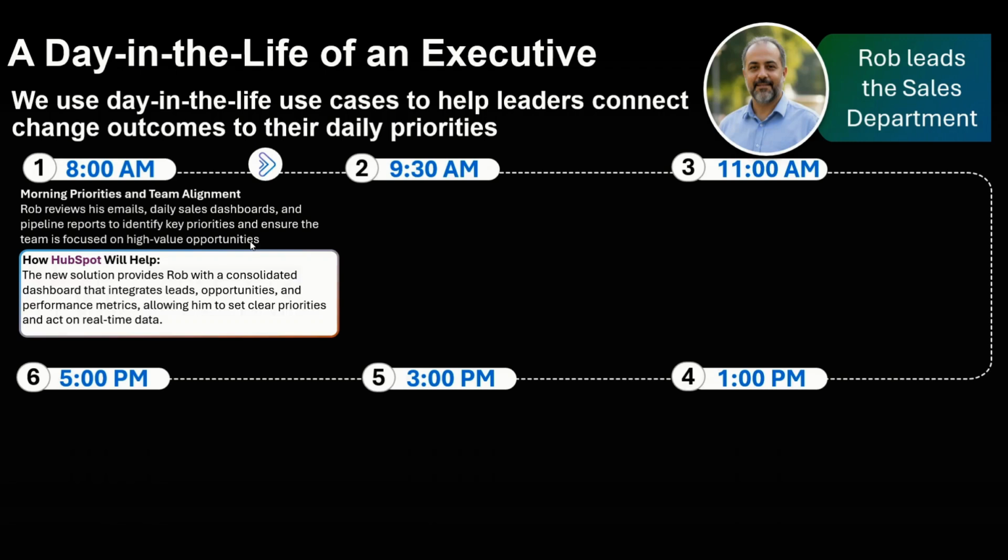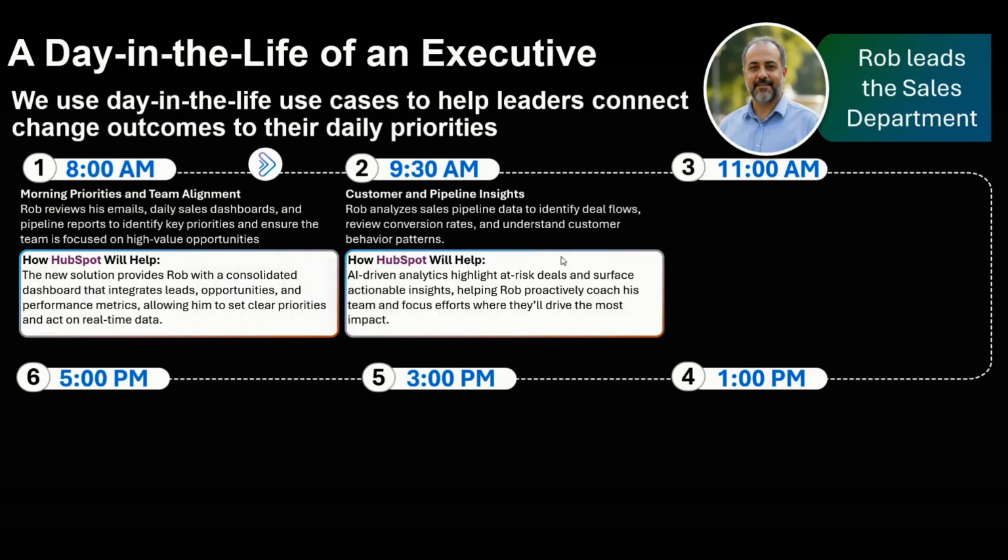And then I say, hey, Rob, around 8 a.m., here's what I believe you do. And here is how HubSpot can help increase your productivity. If Rob has any questions, I address those questions. And then I click once to build the slide. And then we get to 9:30 and I say, hey, Rob, around 9:30, I understand that you normally analyze sales pipelines to identify deal flows. You normally do XYZ. Here is how HubSpot will help increase your productivity. And then I click once to build the slide.